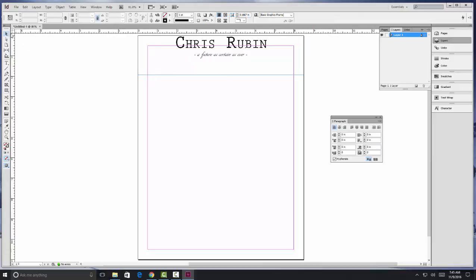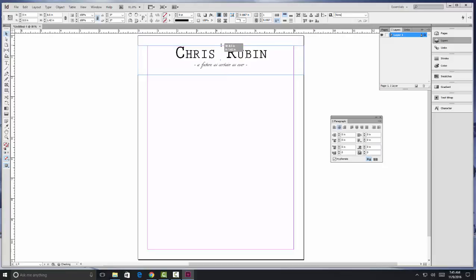All right, so I'm going to stick with that. The next thing I'm going to do is pull this down slightly because I feel like my title's about to fall off the page. And so I might keep it here within the margins. So the next step is getting our text into our document.